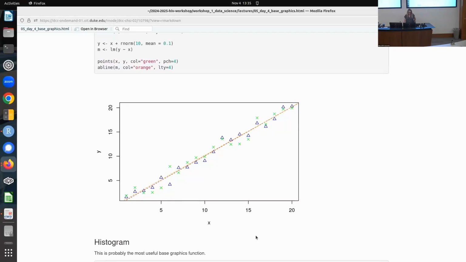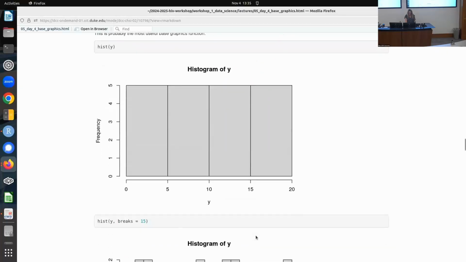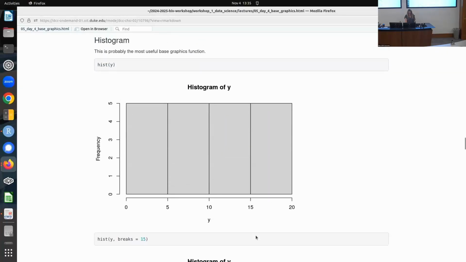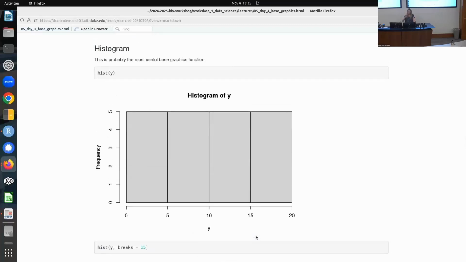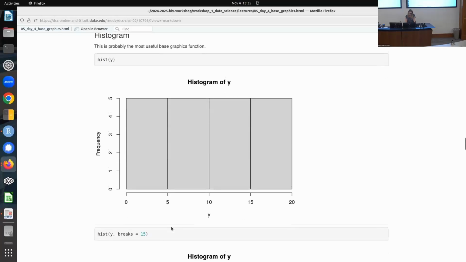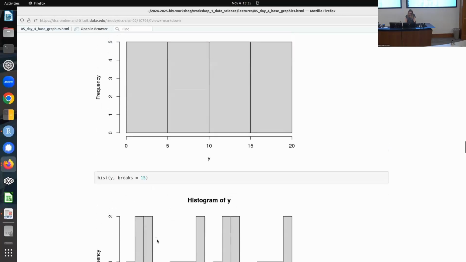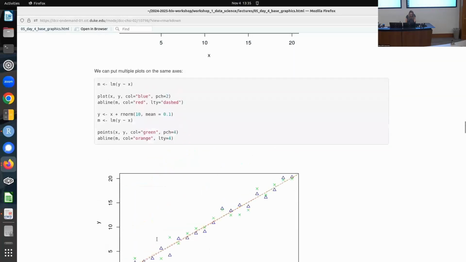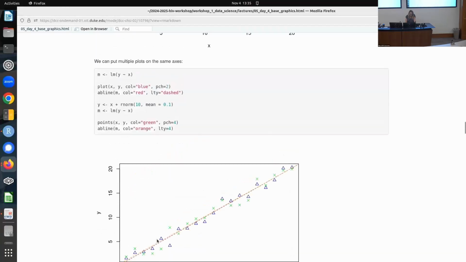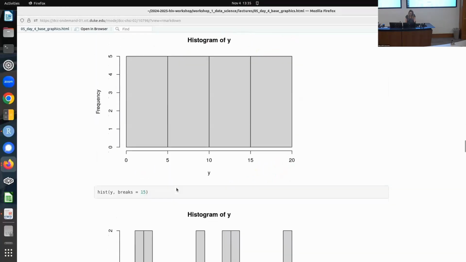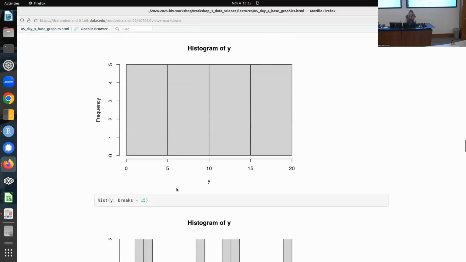Okay. All right. And now we can also do a histogram. And again, this is the one base R command that I use a lot for graphics, the hist. And you want to note that, why does it look so weird? Whatever. Okay, because this should be the new Y. This should be this Y. I don't know why it looks so strange.